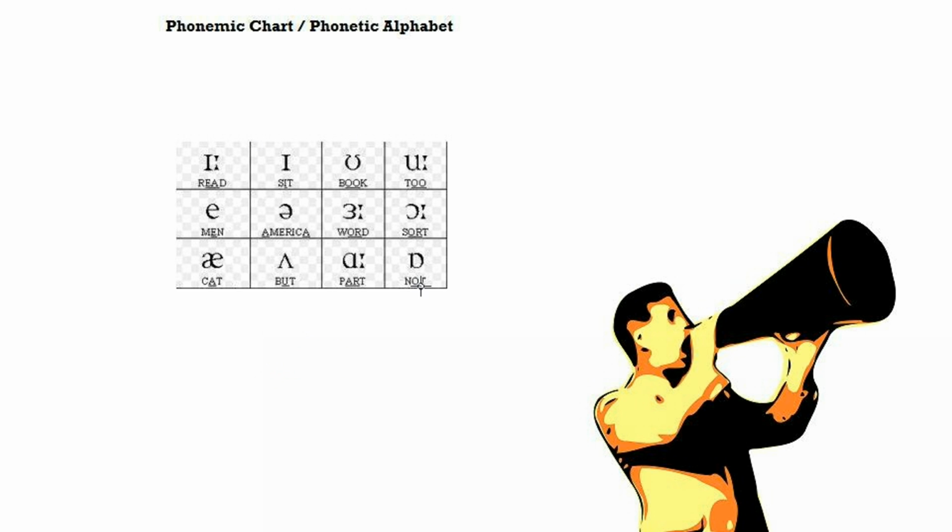So we have 12 different sounds, and what we're learning today is 5 Italian sounds. The reason why we only learn 5 is because with the vowels, you can only make 5 sounds in Italian and not 12. So again, this is really good news. Let's get rid of the schwa sound, the neutral sound, that is very common in English because it doesn't exist in Italian.